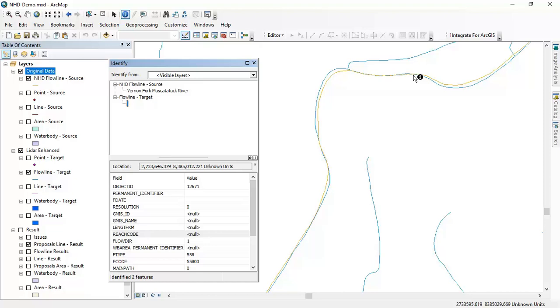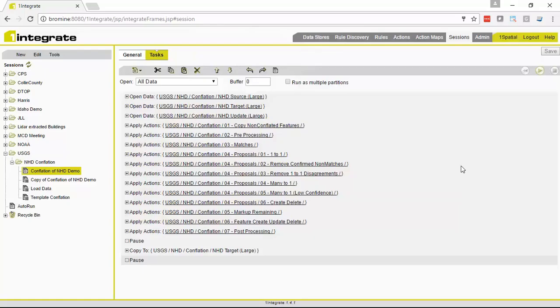And to do that, we're going to try to find any stream that's within a specific tolerance and that has the same bearing. But then after we do the conflation, we're going to go back and check to see if there's any issues with the conflation that we did, so if we need to have any sort of manual intervention once the conflation has actually occurred. Alright, so let's switch back to OneIntegrate, and within OneIntegrate we are going to do our conflation.